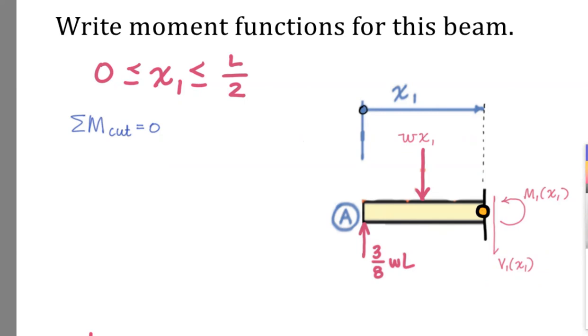After I kind of get that sorted out, I always do a little bit of tallying to ask myself how many terms are going to be in this moment summation. So I'm going to have my first term be that force at distance x1, my second term, this force, and the distance between that force and my cut is x1 over two. This has got to be half of the distance of the free body. And then our third term, of course, we would not want to forget our internal bending moment at the cut. That's what the purpose of this problem is, is to write that moment function. We are ready to go.